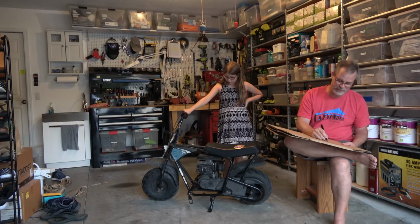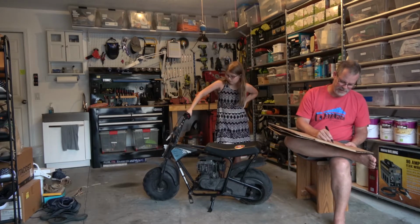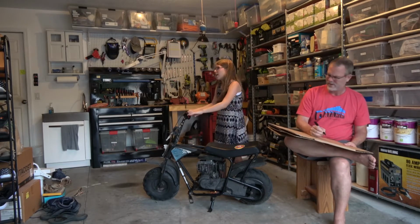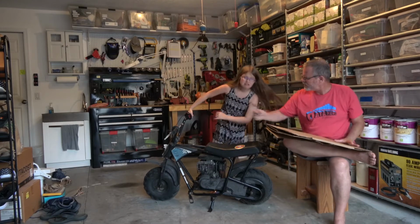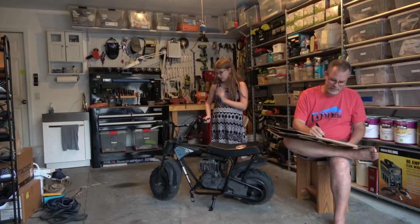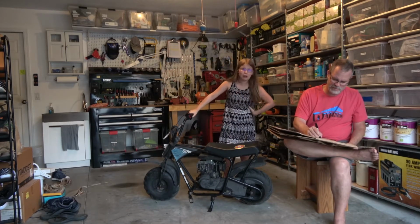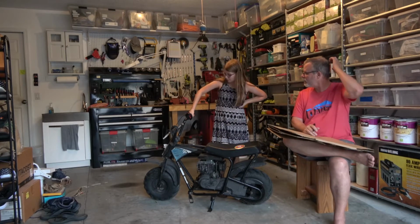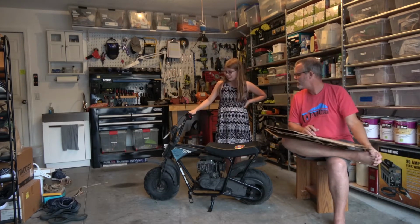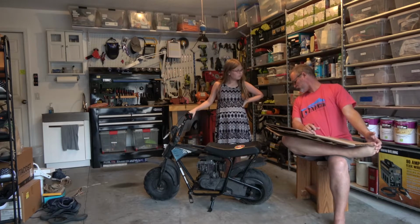So it needs brakes. The throttle is kind of sticky. Yeah, it's hard to twist. There's a part missing on the throttle. I'm not sure. Yeah, this is like bare. See how it works? Actually, it's a cool angle. Yeah, you can actually see the cable twisting in there, but it's not supposed to be visible. That's supposed to be covered. Kill switch works. Yeah. What else?